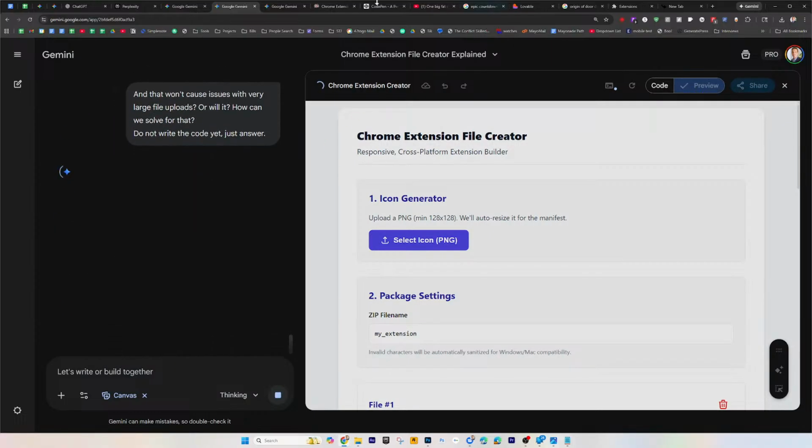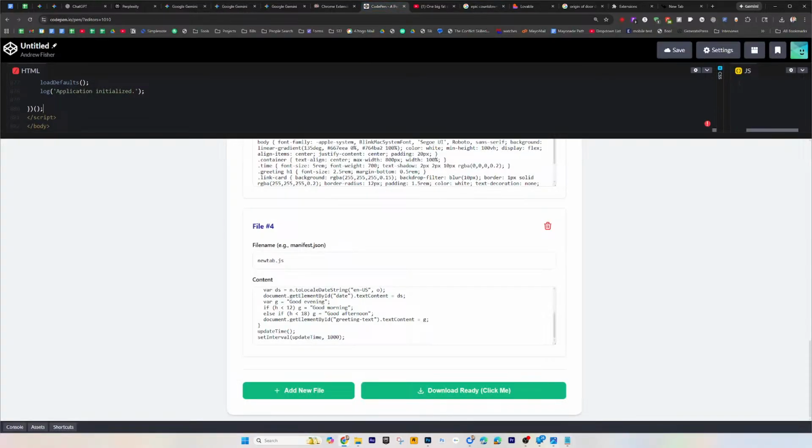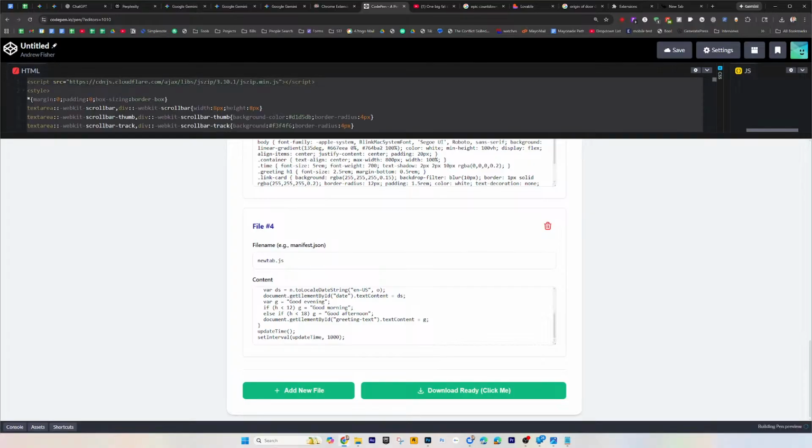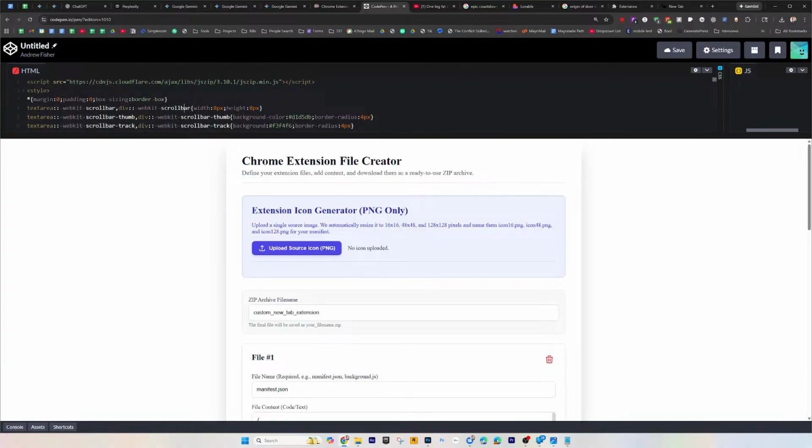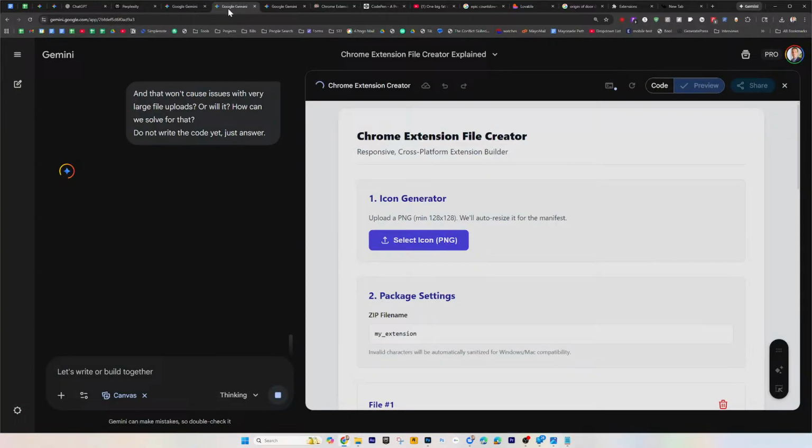There we go. And then I'll paste in this code in the next prompt. Actually, let me go back a step here, back to our original.